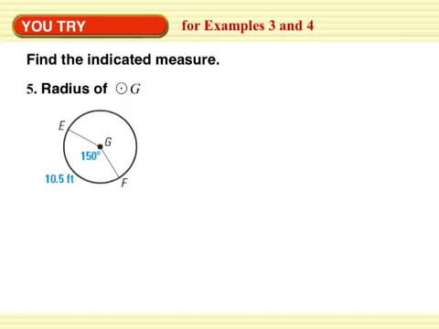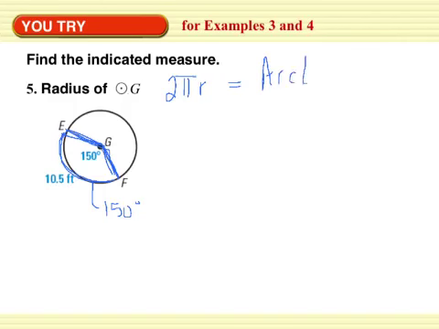Okay, now let's find the radius. We know the linear distance of this arc. We know the degrees associated with it. The inner angle is 150, so the degrees of this arc is also 150. We're going to use the equation we just used: 2 pi r equals the arc length times 360 over the measurement of the degrees of the arc. I keep saying AC, and I keep erasing AC and putting in what they use, which in this case is EF.